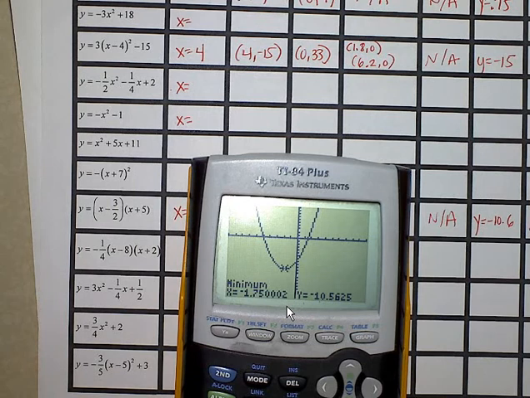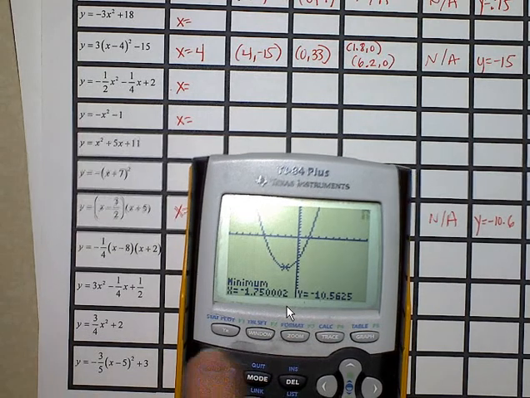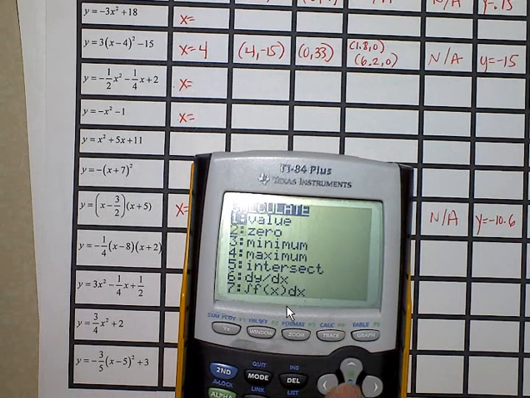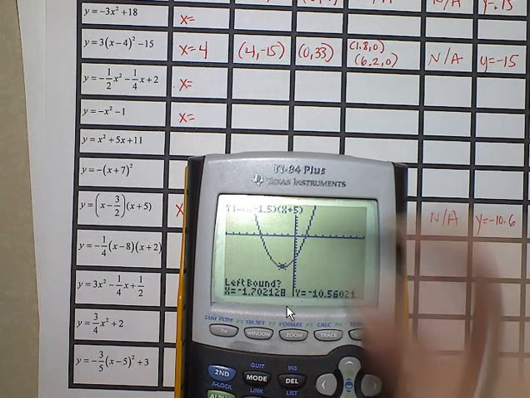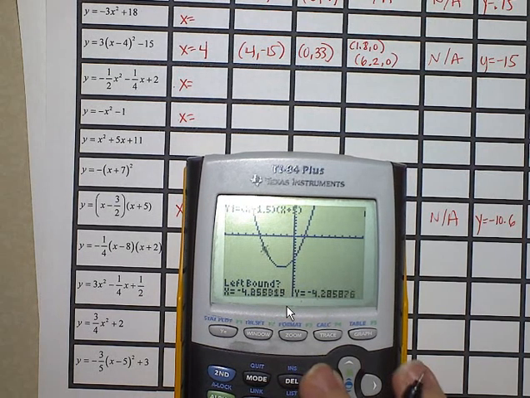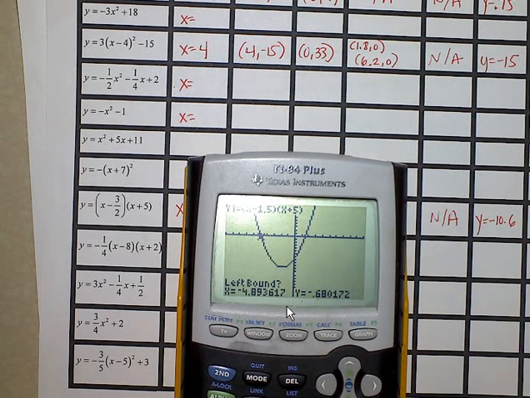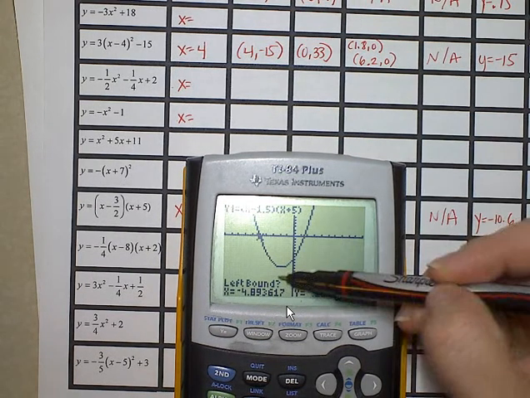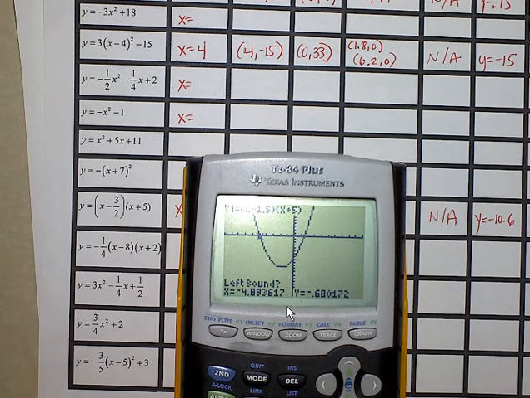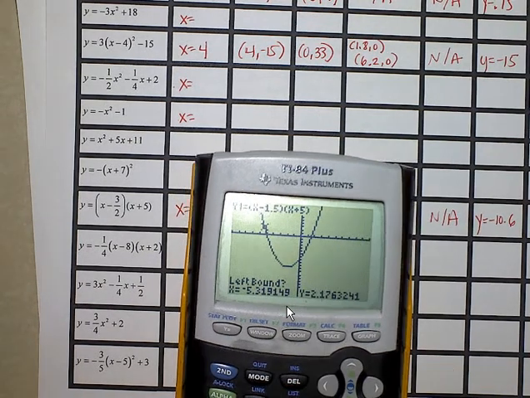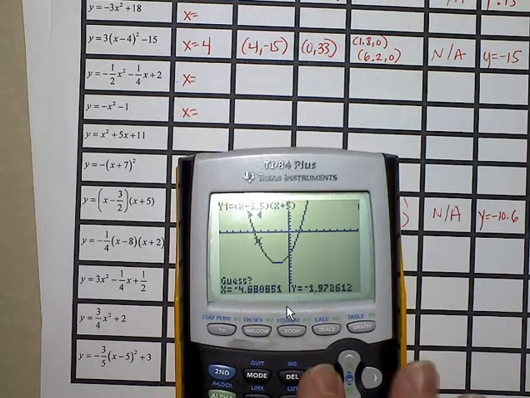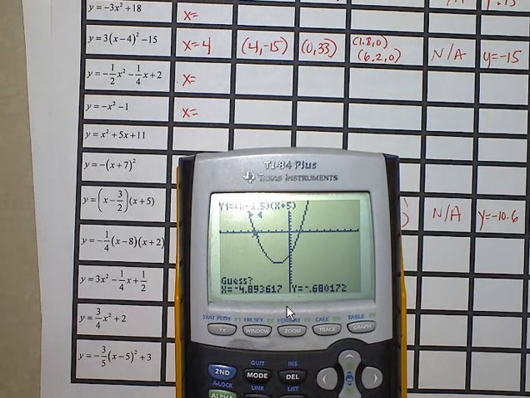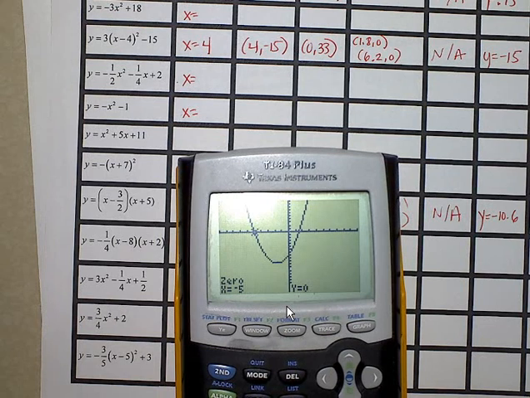Okay, so here we go. We are going to do second, trace, and we're going to find the zeros. Let's start at the very left-hand side. Go over the top right now. You're in a car, you're on this road and it says go to the left. Would that be going up or going down in this case? So I go up above it somewhere and I press enter. Follow the directions, go down below it somewhere, press enter, and back over the top and press enter. Negative 5.0 is one of the answers.